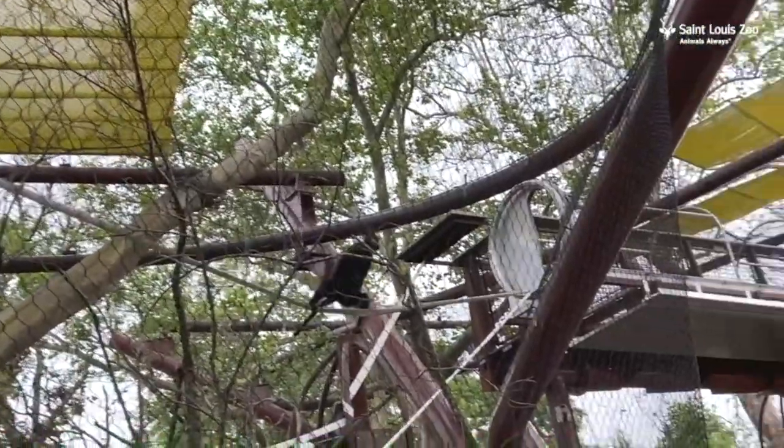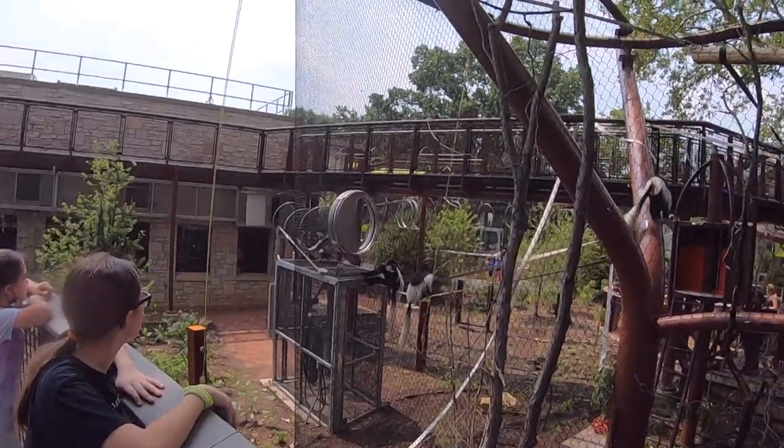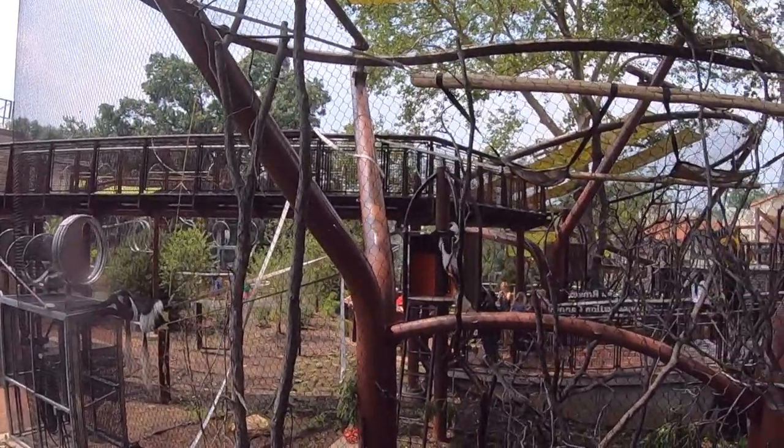After a long winter when you're inside all the time, you know what it feels like to get outside with that sun and fresh air. Well, these animals are no different. They get psychological and physical health benefits from that. So everything started with the desire to get the animals outside, and then it grew into this amazing exhibit.